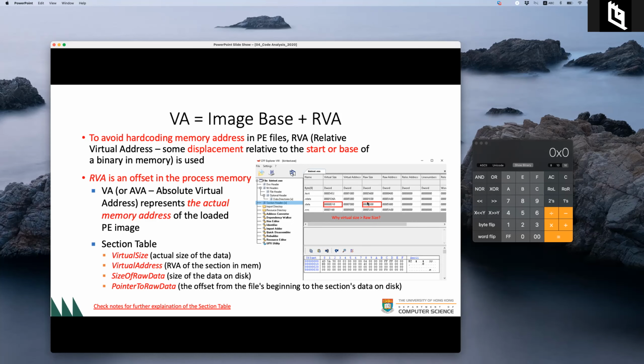But the raw size, which is the size of the data on disk, with a minimum unit of 200, that is equal to 512 bytes. If we compare the other sections, all the raw sizes should be bigger than the virtual size because of alignment; any empty space should be filled with 0.